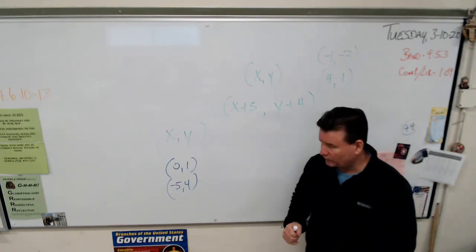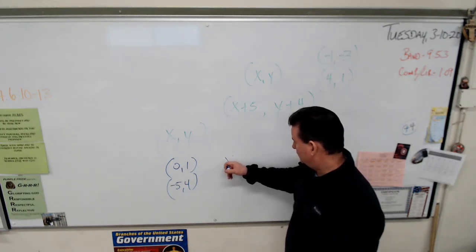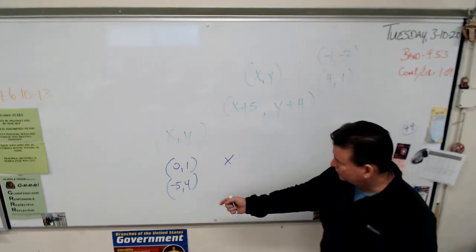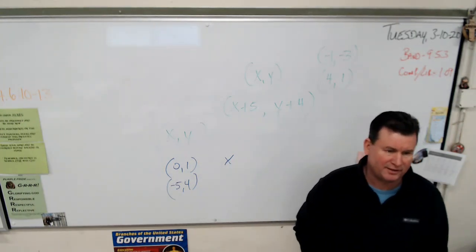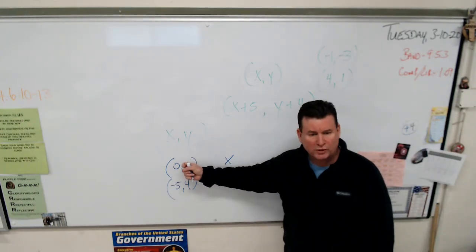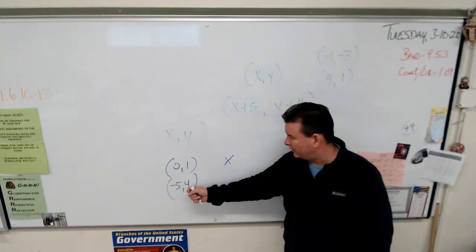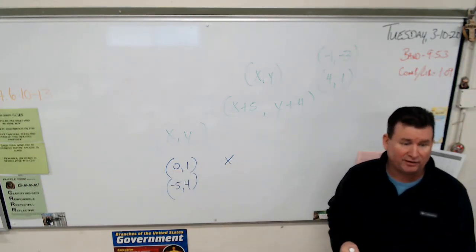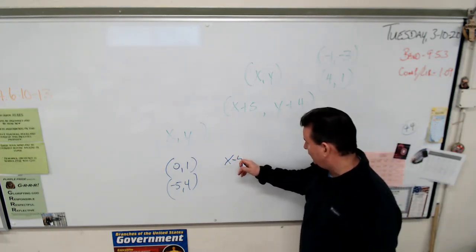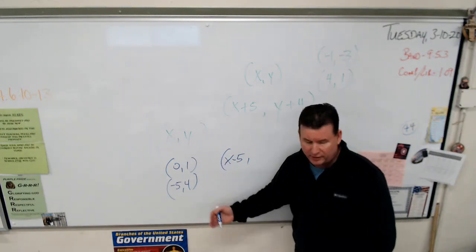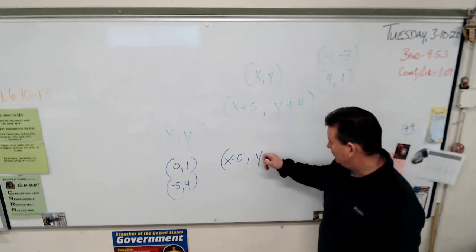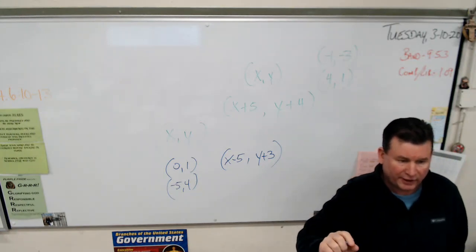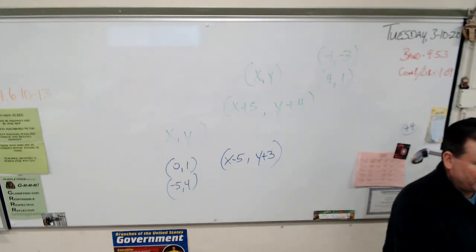Kara. X plus 6. So you're saying to go from 0 to -5, you add 6? Think about what you're saying. The same corresponding point went from 0, 1 to -5, 4. How'd they get from 0 to -5? By subtracting 5. And how'd they get from 1 to 4? By adding 3. And they had to do that to all 4 points in order to maintain that same trapezoid in a different position.